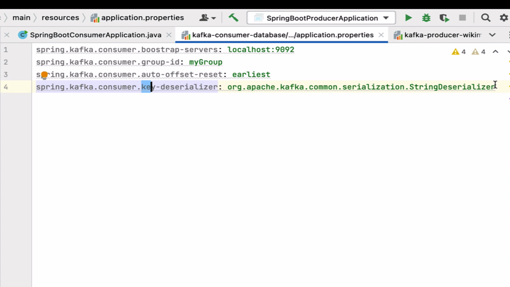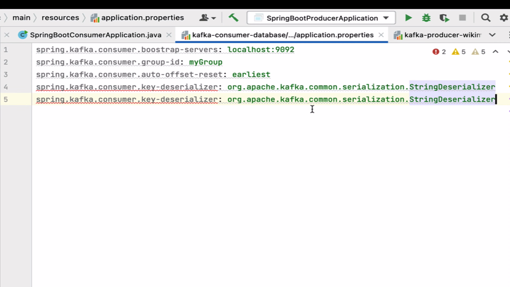Let's similarly do it for value. Let me copy this property, paste it over here, and change from key to value. Now we have configured deserializer classes for key and value. Kafka consumer will use these deserializer classes to deserialize key and value in a message. Alright, great. In the next lecture, we'll implement Kafka consumer to read real-time stream data from the Kafka topic. Alright, I will see you in the next lecture.